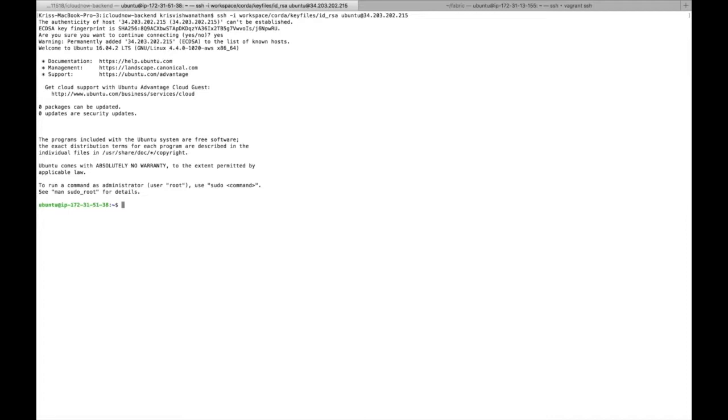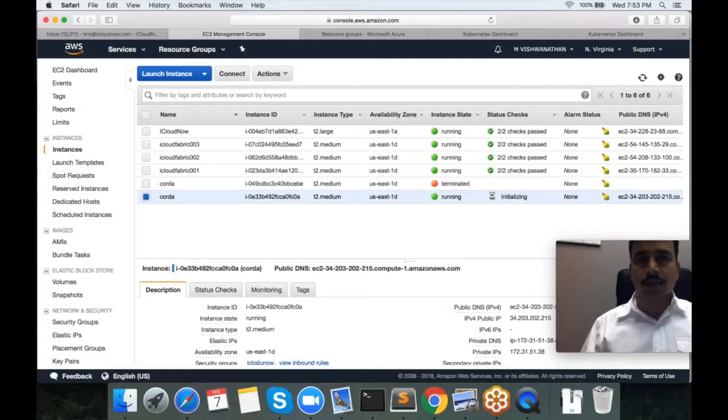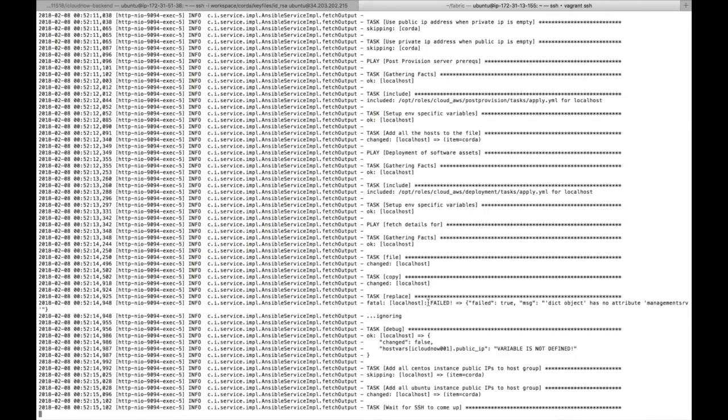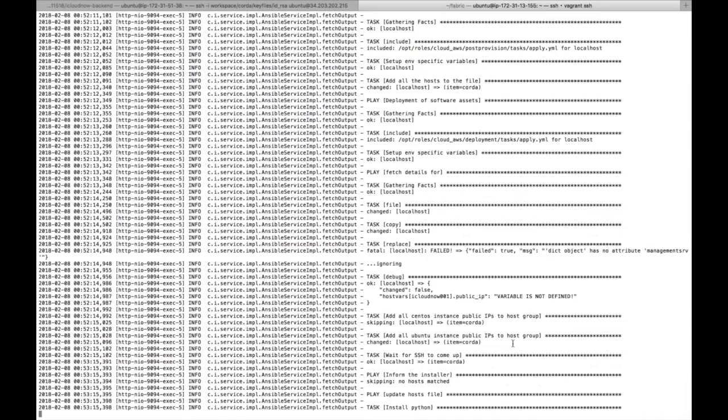Okay, I'm inside the box now. Once the job is done, we'll be able to see the application. So let's look for the logs, what's going on there. Okay, still trying to SSH and trying to get the binaries installed. So once the binaries are up, we'll be able to see what's going on in the virtual machine. We can log in and see what container it brings up.